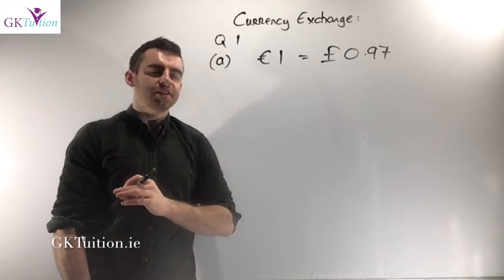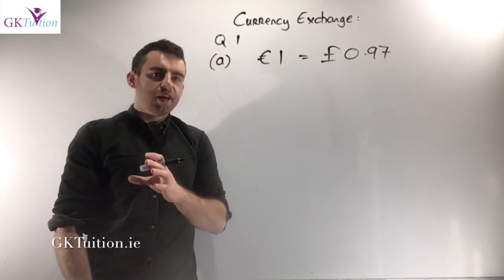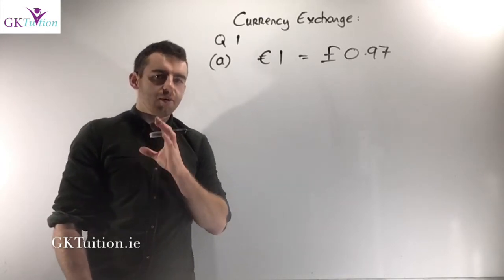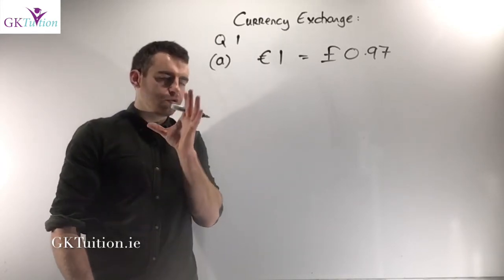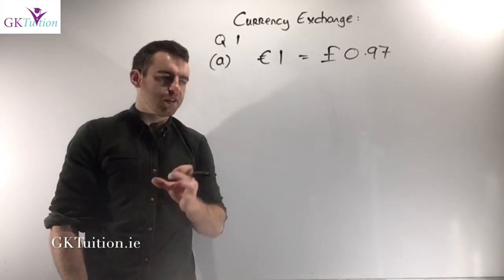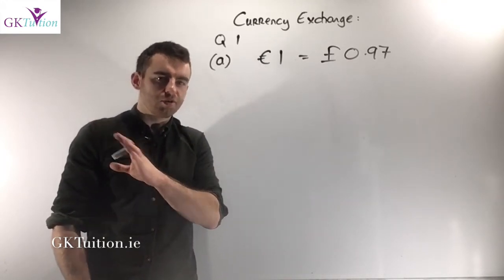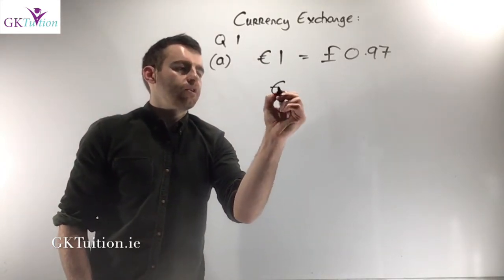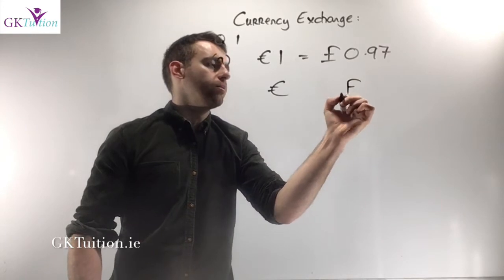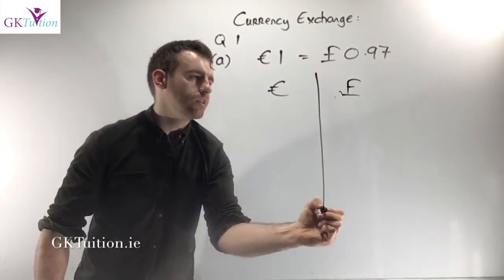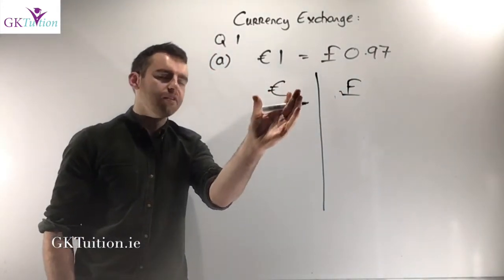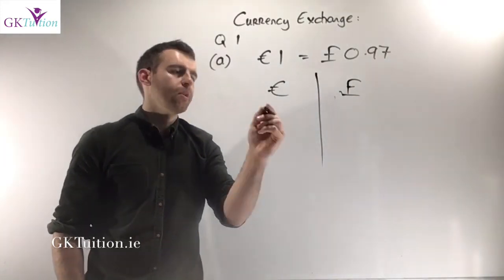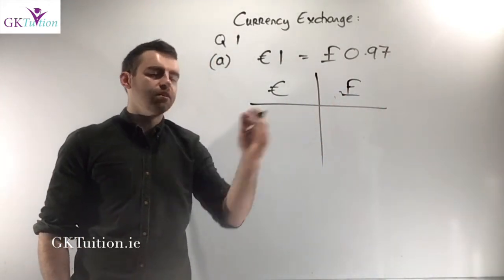So in part A of this question, we were asked to work out if you have £100, how many euros is that equivalent to? Now I want you to follow a very strict template to do each of these questions. If you follow this template, they're all incredibly straightforward. Clearly what we're talking about are euros and pounds. So the two currencies involved are euros and pounds. What I would always tell students to do is set up something like this, where you have a column where every time you deal with euros, you put it in here, and every time you deal with pounds, you put it in here. So I have a heading on the left-hand side and the right-hand side.